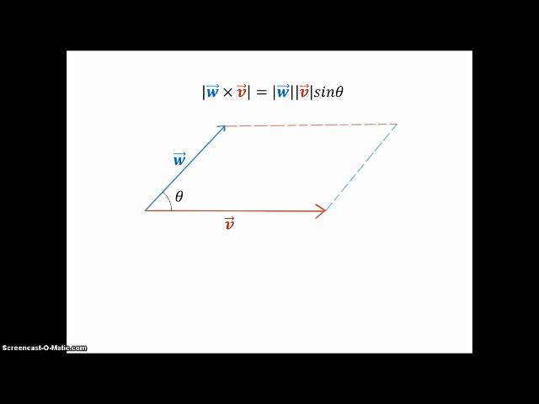So here are two vectors, and there's the angle in between. And they determine a parallelogram, as shown. And if we drop a perpendicular, what's the length of that perpendicular? We're just using simple trig. You should be able to figure out that that's the length of the hypotenuse times the sine of theta, which in this case would be the length of vector w times sine of theta. And so the area of this parallelogram is base times height, which is the length of v times the height. Well, that's just, according to the formula above, the length of the cross product.